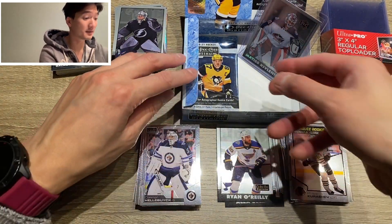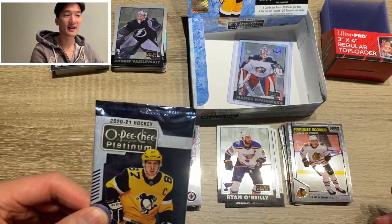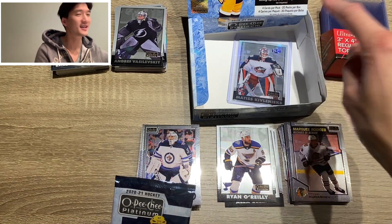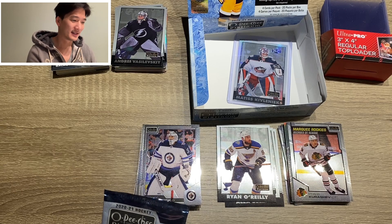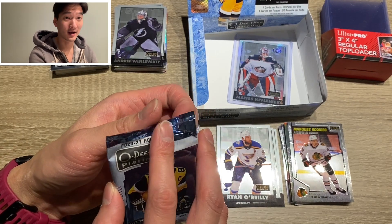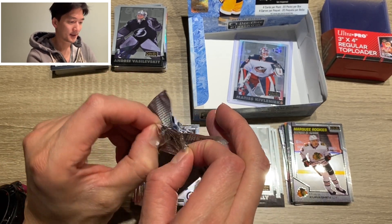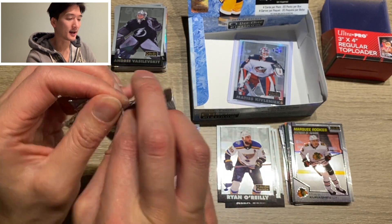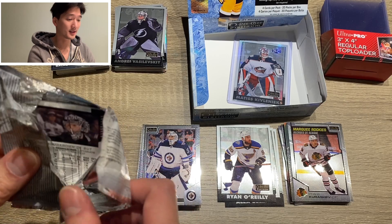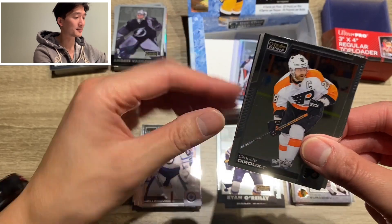Alright guys, I'm getting really worried now because this is the last pack and I haven't had an autograph. It says on average, and I think they're going to hide behind that — but that's BS to me if I don't get it in here. There's a lot of pressure on this pack. The whole point you spend the money to get the hobby box is to get a hard signed card and not go home disappointed. Last pack — let's see what we get.